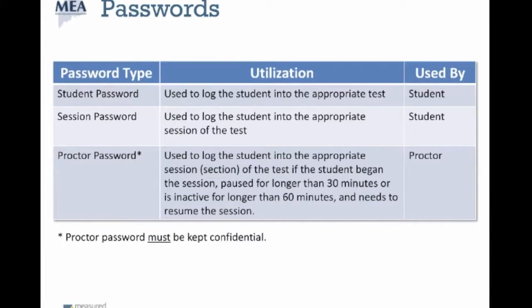We talked about 3 passwords. The student password is used by the student to log into the appropriate test. The session password is used to log the student into the appropriate test session, and the proctor password is used to log the student into the appropriate session of the test if the student paused their test for longer than 30 minutes or was inactive for longer than 60 minutes. Again, that proctor password must be kept confidential and should only be entered into the kiosk by the proctor.